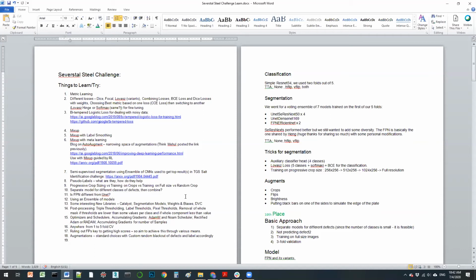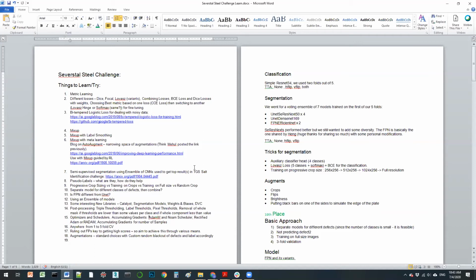If you just get the submission files, they've got the run length encoding of the mask areas. And so you can just take the mean of the mask areas and ensemble with those, as opposed to actually running the kernels themselves. You just take the output of the kernel and use that, so you don't have to train the whole thing again. Okay. So you just ensemble the results of the runs rather than running them. Okay, that's cool. Yeah, exactly.